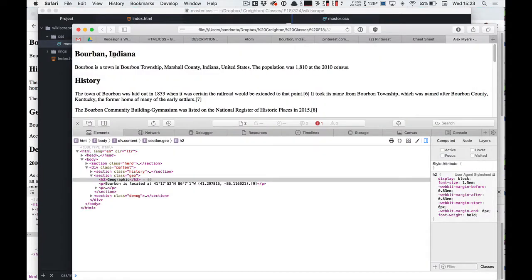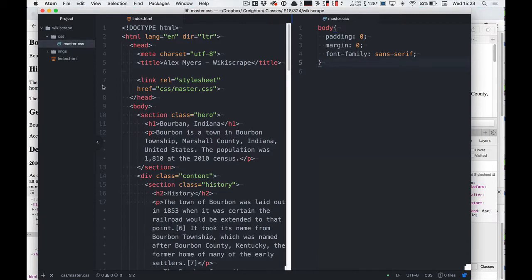And then notice the font is like Times New Roman or something. It's a serifed font. It's got the little squiggly bits coming off the ends of the letters. Don't really want that. You can have it, it's fine, whatever your preference is. I don't want it, so I'm taking it off by setting the font family to a sans serif font.